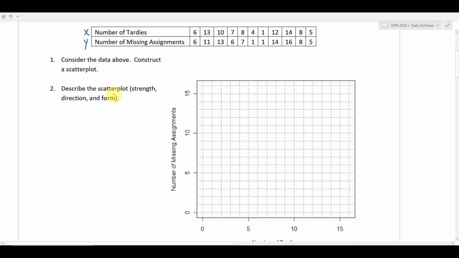Right. So the way that we build a scatter plot is on a coordinate plane here, just like this, with an x and a y axis. You'll see that my origin is located right here, and we're just like we would back in Algebra 1. Okay, so this first point is at 6, 6. I'll plot a point there at 6, 6. And then the next point here is at 13, 11. So I'll go to 13, so 11, 12, 13, and then up to 11, which is right here. And then we'll do 10, 13.